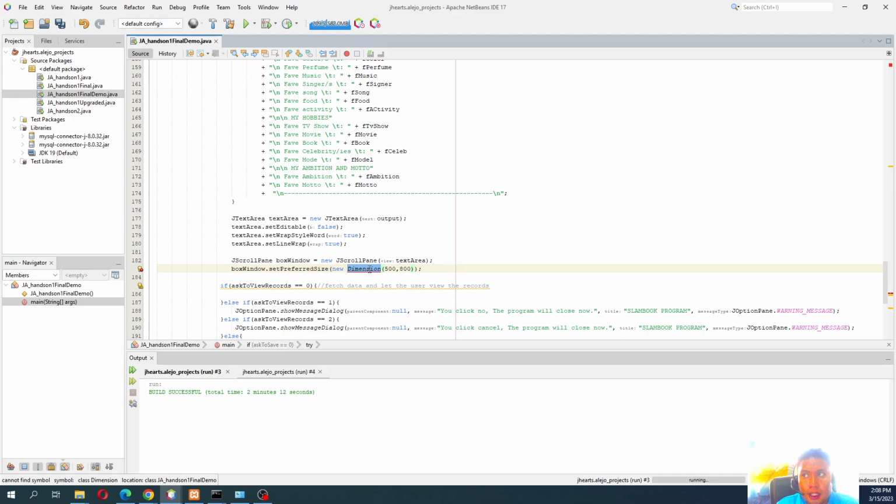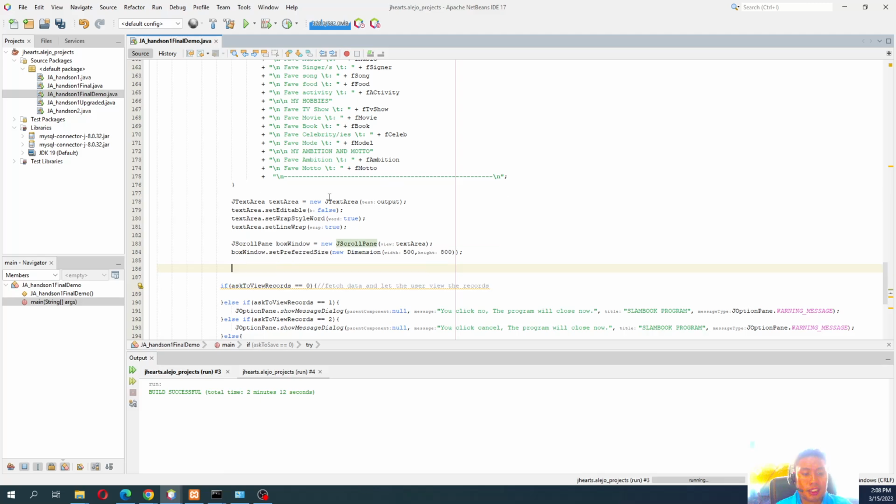The last thing we need is to output our JOptionPane input dialog box that consists of the JTextArea and a scroll pane.